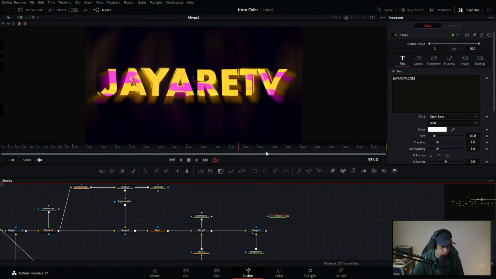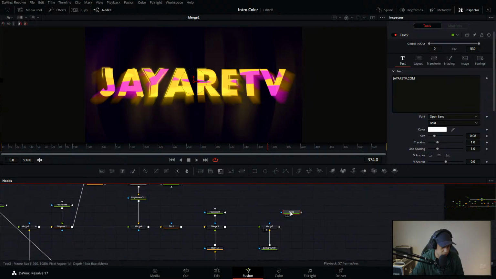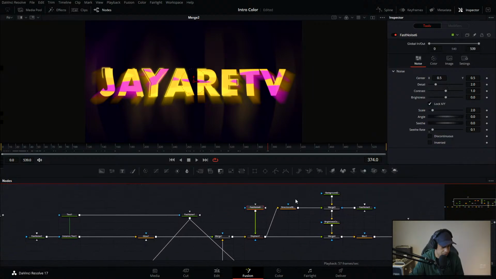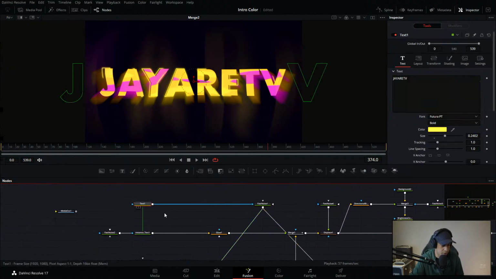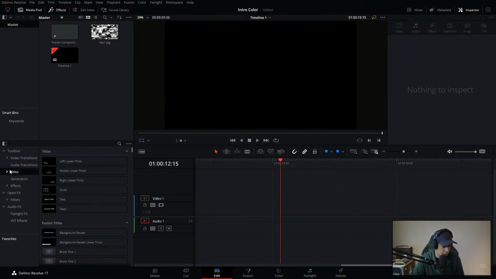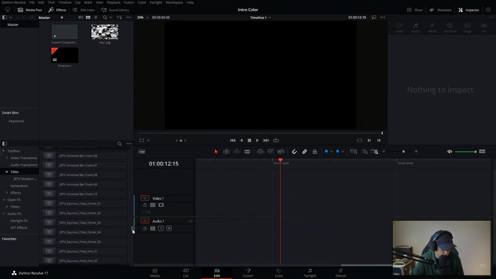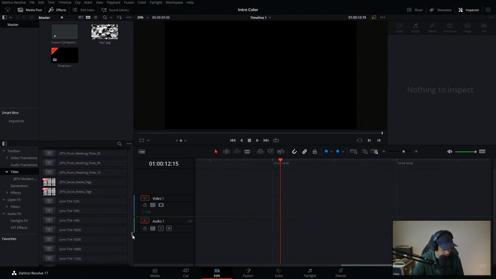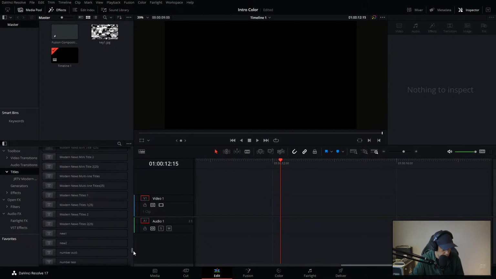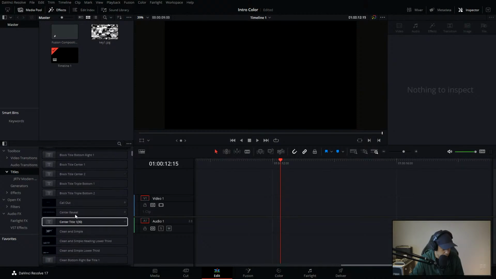Maybe it's just the colors that I picked. And then I'm also thinking about making this an element. I haven't really done this a ton, but making this an element that you can put onto the edit page. I know I made one that I was messing around with, but I don't remember which one it was because I have so many. But man, I wish I could remember which one it is. Yeah, I don't know.